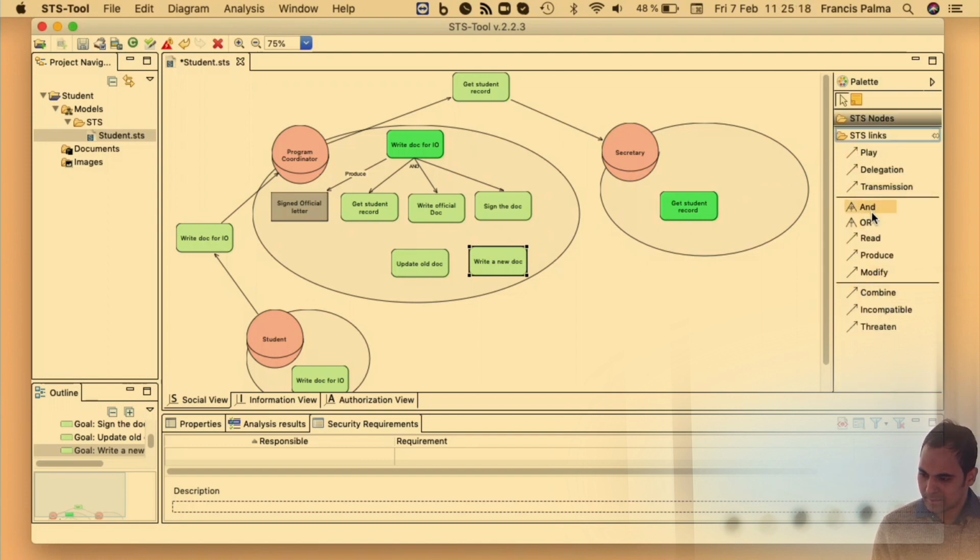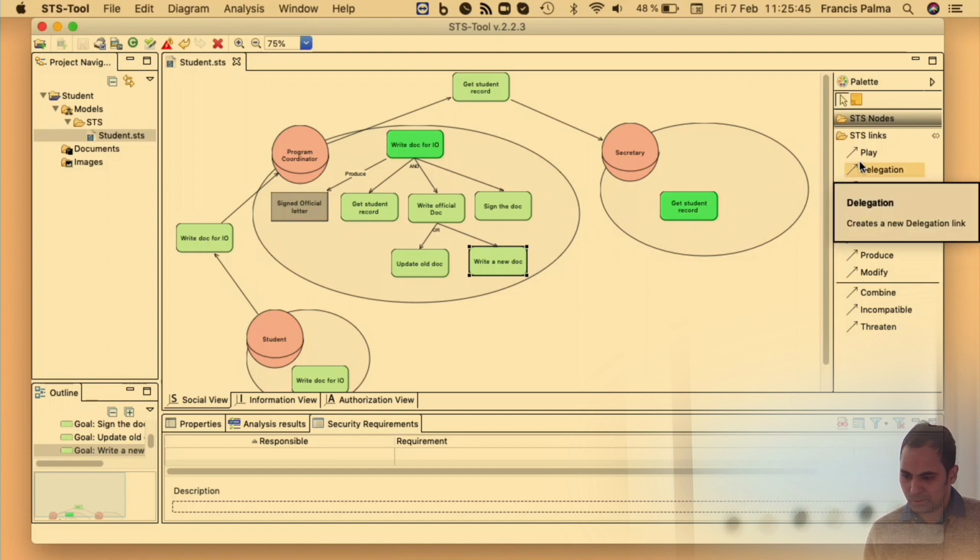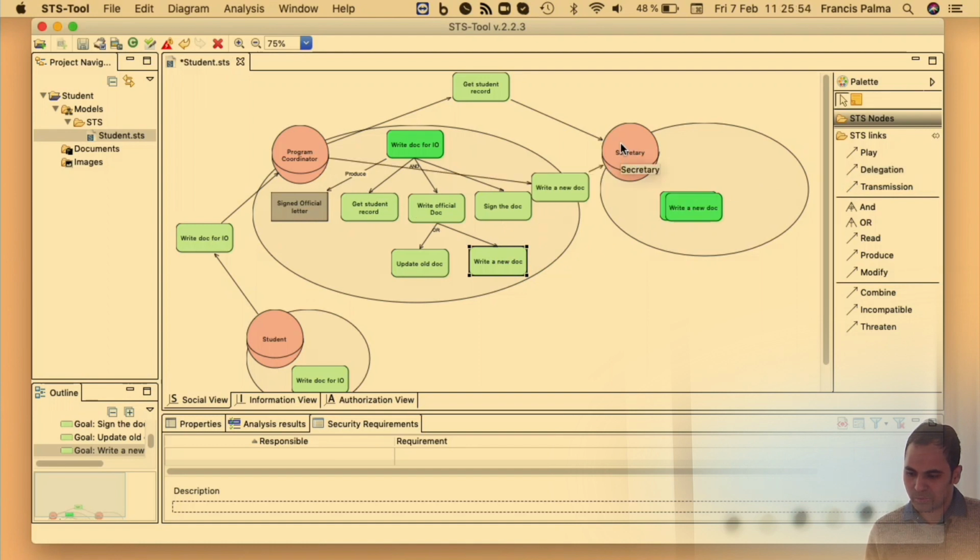In this case, the decomposition will be OR decomposition. If he wants to write a new document, he also does not have time to type all that new letter. So he also delegates writing the new document to his secretary. So now we have 2 delegated goals between the secretary and the program coordinator.